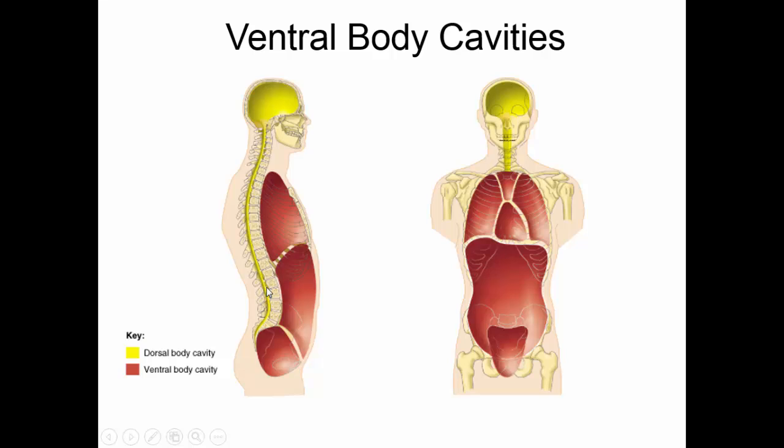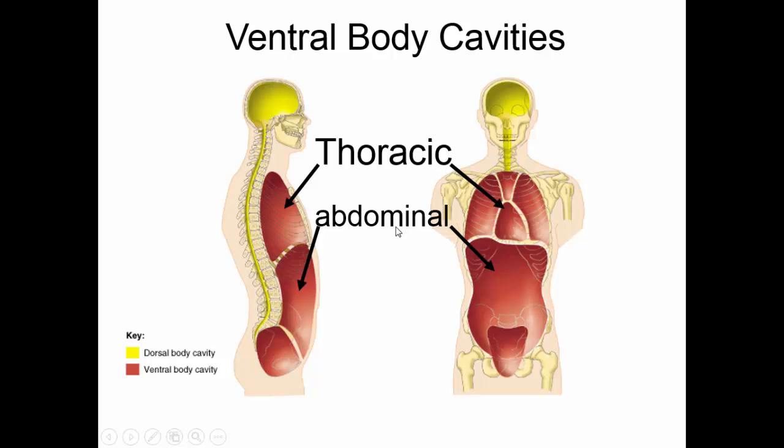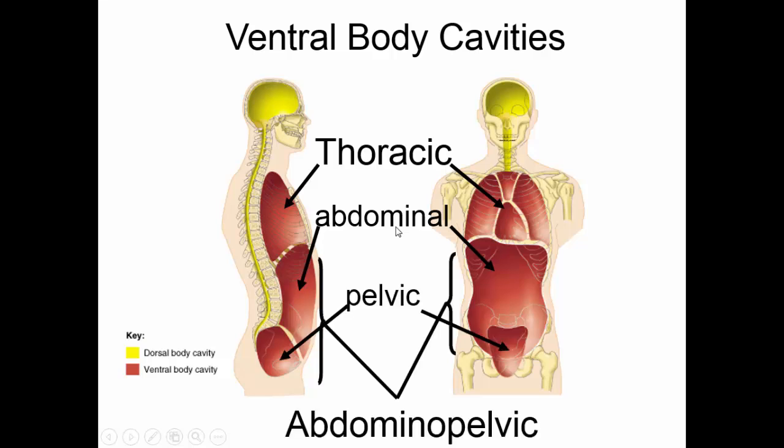The ventral body cavity can also be divided up. We have a muscle called the diaphragm in the ventral body cavity. This will divide the body cavity into the upper region, or the thoracic region, where we'll have the lungs and the heart. The lower region is the abdominal and the pelvic region. This is sometimes referred to as the abdominopelvic cavity if we talk about the whole thing. Everything below the diaphragm is the abdominopelvic cavity. There's no good division. There's not a muscle or a particular divider between the abdominal region and the pelvic region, but basically the pelvic region is any part of that ventral body cavity that's inside your hip bones.